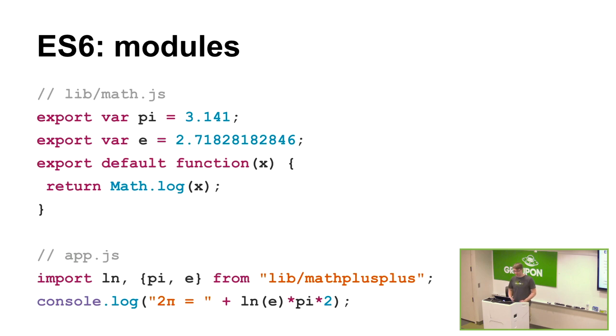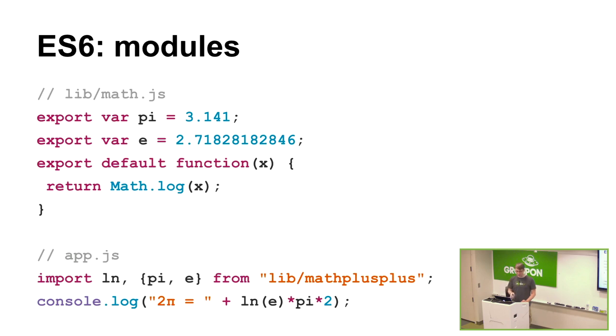But how this exactly works, in your file, you have this export keyword, and that is exposing values from your module, your file, to someone else who might import it. There are two important ways to export something. One is by name, so you can mix it into the assignment, so you could say export var pi equals 4. You could also declare pi somewhere, then at the bottom or whatever, say just export pi. You can also export a default value, which can be anything, so that when you import it, the difference becomes a little bit more clear.